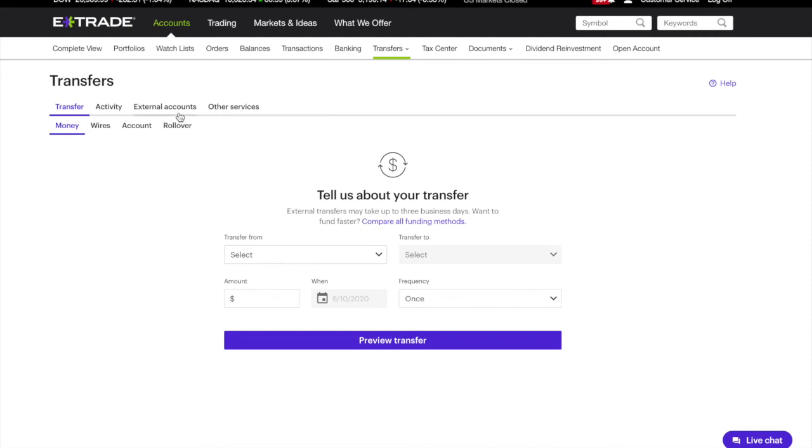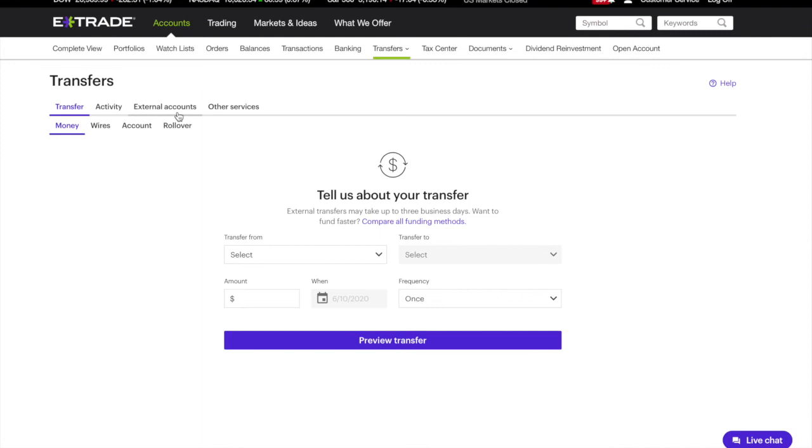So you're going to come back, you're going to go to external accounts again, then it's going to have a button that says verify. You're going to click on the verify button, and it's going to say, hey, what amounts did we put in your account? You're going to put in 15 cents, 25 cents. And you're going to hit confirm. And it's going to be like, boom, this account is now verified as an external account. Once you have that account verified as an external account, you can move money in and out at will.